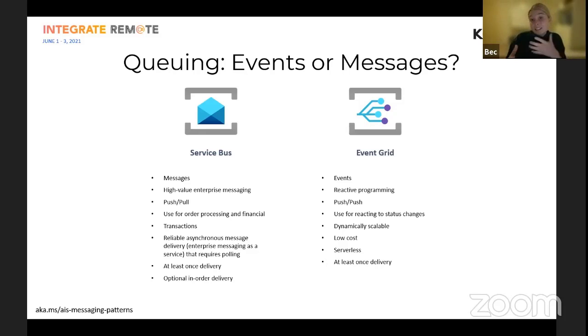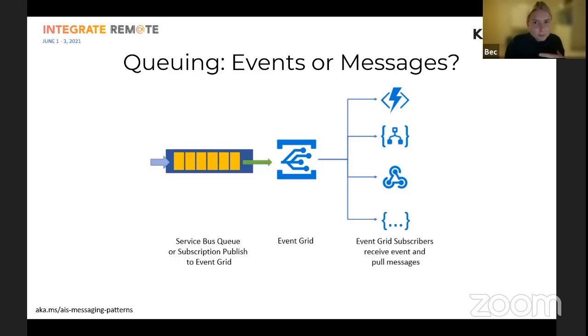Now, in some cases, it is an either or. So, for example, if you do need first in, first out processing, then definitely something more like a messaging queue would work well. In other cases, you can take advantage of the enterprise messaging capabilities of Service Bus, but also apply the event-driven model of Event Grid. So here's an example pattern where you can use both Service Bus and Event Grid. This is a new capability. Service Bus can now emit events to Event Grid when there are messages in a queue or a subscription with no receivers present.